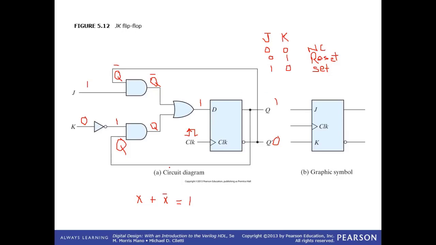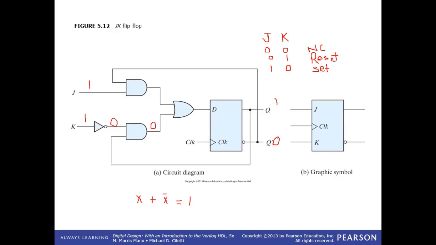Okay. Now we have the last of the combinations left for this one. We have 1, 1 over here. If we have the 1, 1 input, this becomes 0. And the output of this AND gate becomes equal to 0. Very good. What happens to the output of the above AND gate?